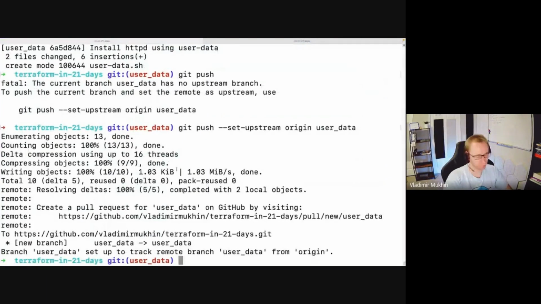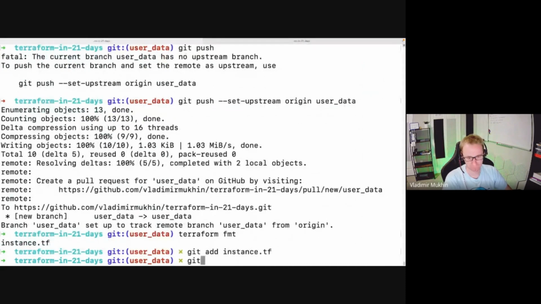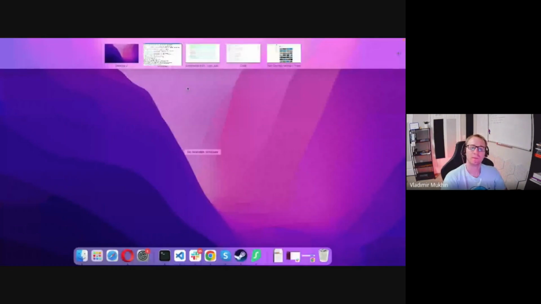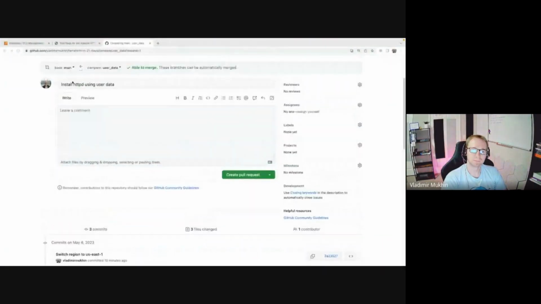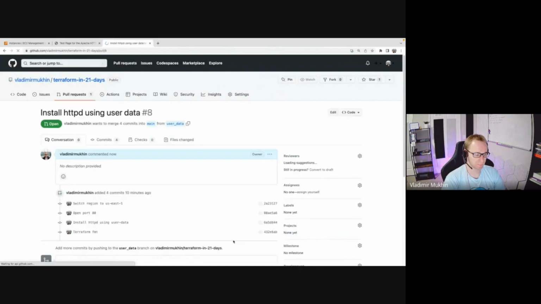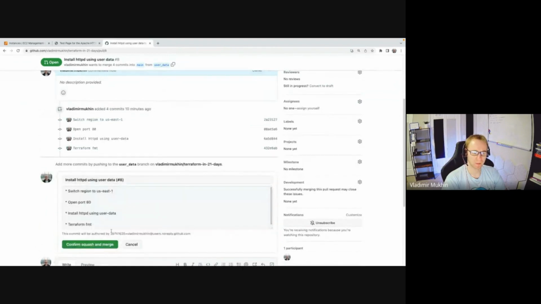Let's make sure we formatted everything properly. We'll create a pull request, and let's merge it.